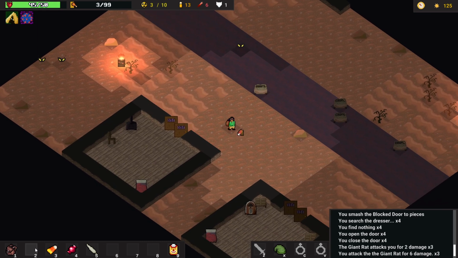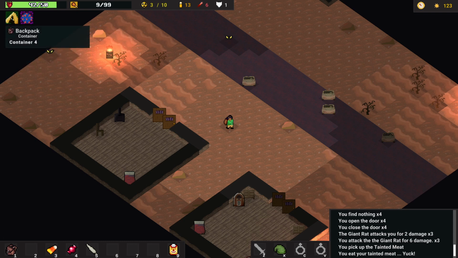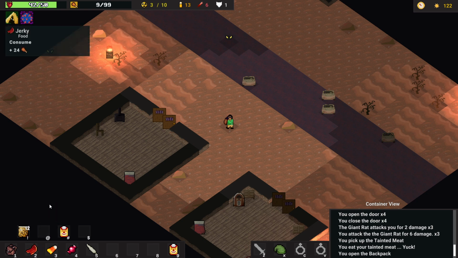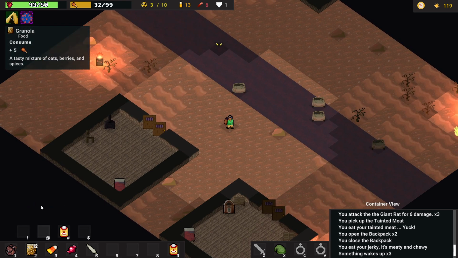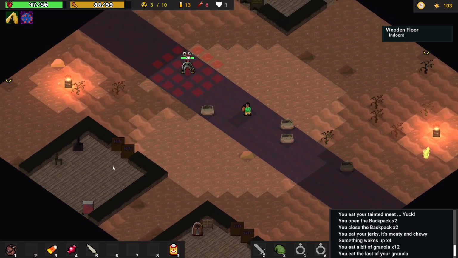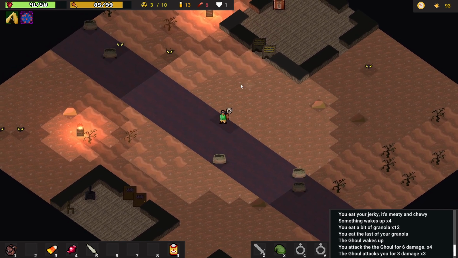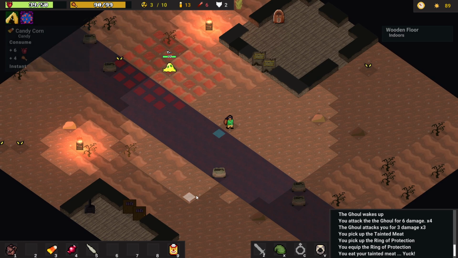Let's just smack you. 24 on the jerky. Eat the jerky. And also, you know what? Let's pull that granola out of my inventory, because I do get a lot of uses of that. You've got a ring. Also drops his meats. Ring of protection gives me 1 armor, sure. Eat the meats.